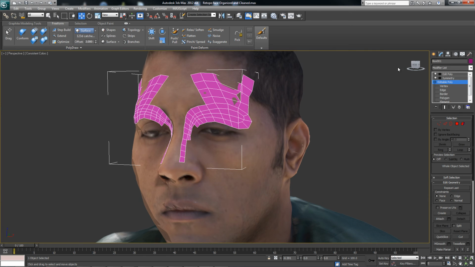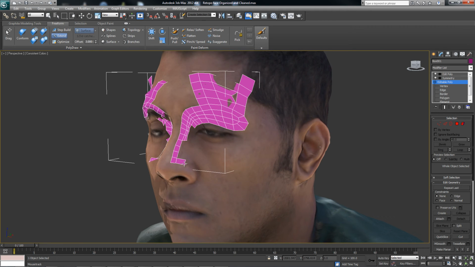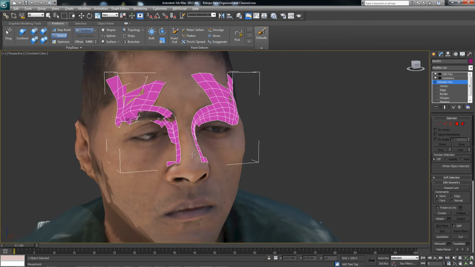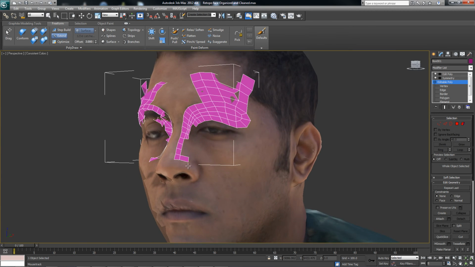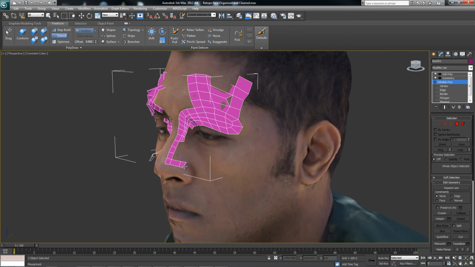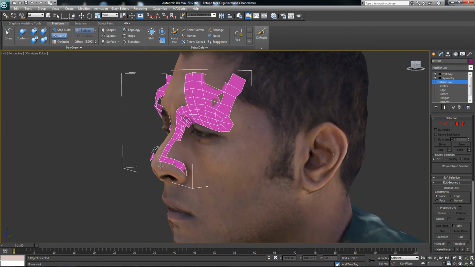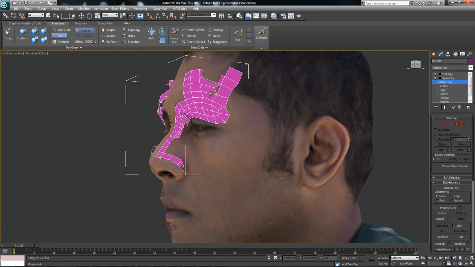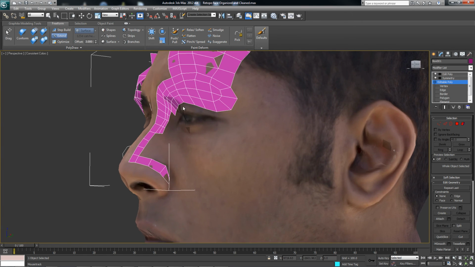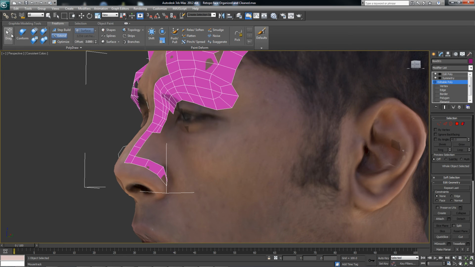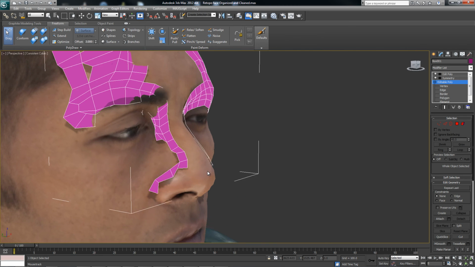So now if I came into here and did, let's say, an extend, and then I'll just hold Shift extrude, and you get to see we're getting that Shift extrude here. It's not going to match the shape, but that's okay. We can go ahead and fix that later. We'll just go down here, drag this out. And if we look at the opposite side, you get to see we're getting that same thing.